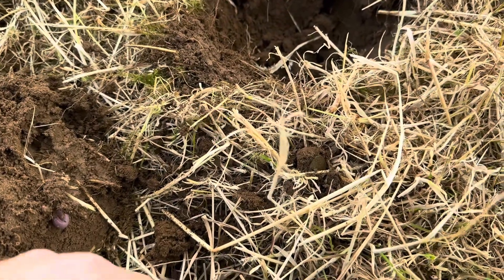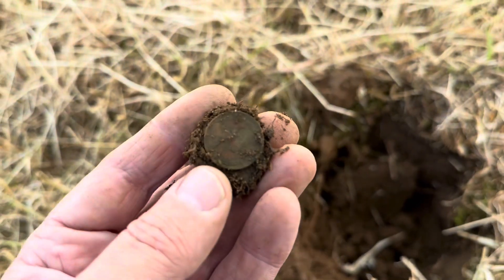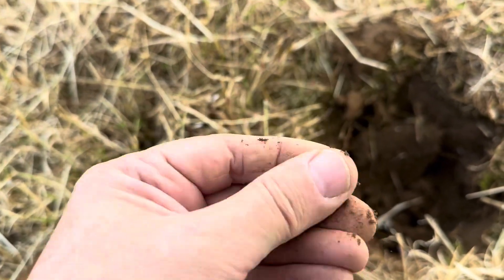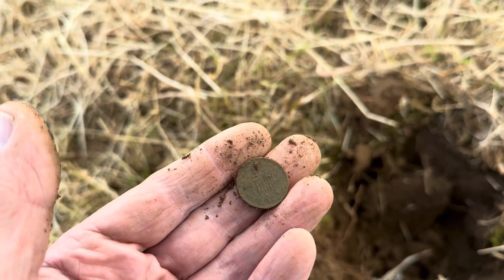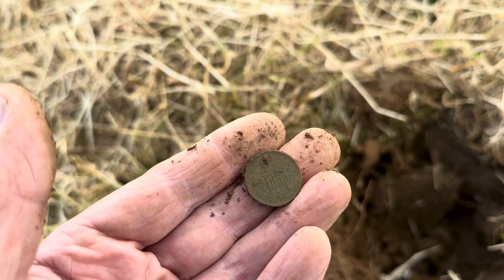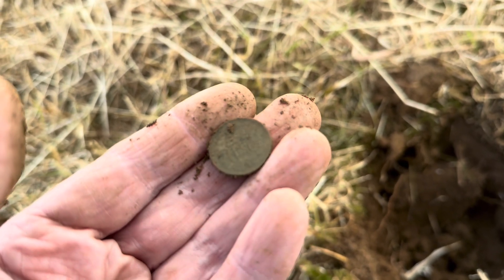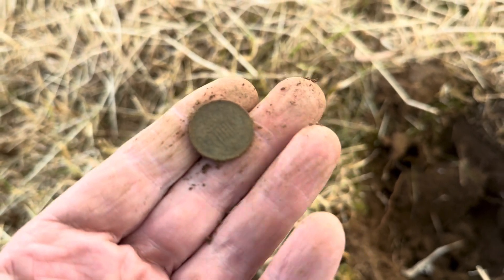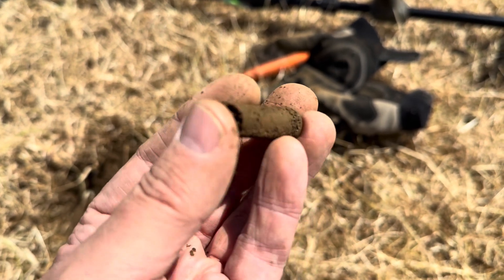Coming up a nice strong 22 on the Equinox and I'm having a belting little day. That's another coin — I think it's only a penny. Yep, Queen Elizabeth penny. But this is the firing range where normally I'd find mini balls, bullets, bits of hand grenade and mortar fins. And today so far I've found two pennies and a Roman coin, which is more than I was expecting to find on the range.